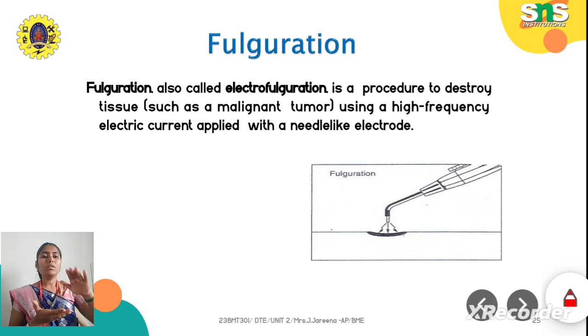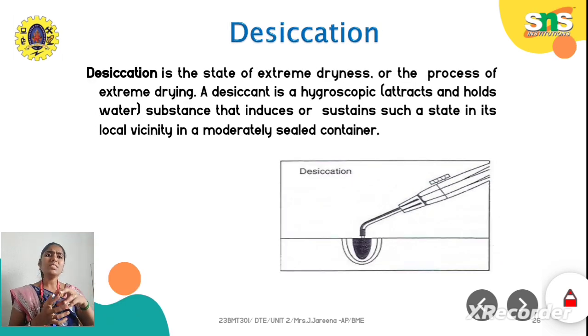Whatever electrode we are using, for example a needle electrode, should not make direct contact with the skin. Just the spark of the intensity will interact with the tissue, so that the superficial layer will get affected. From there, if you have any damaged cells, they can be easily removed or destroyed. This is the process called fulguration. And the last one is called desiccation. Desiccation is another application where the ESU unit is used.